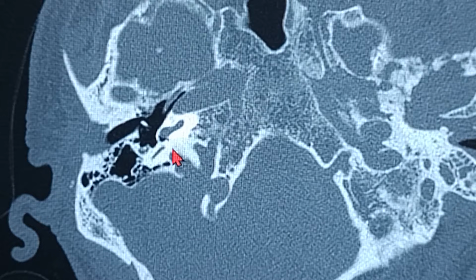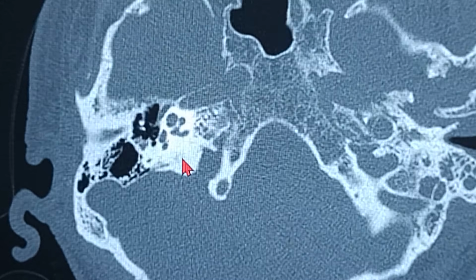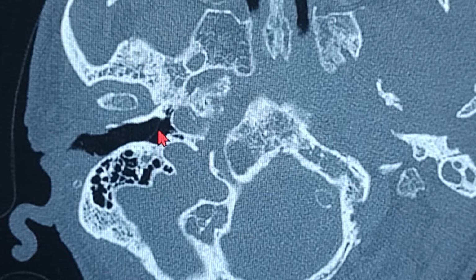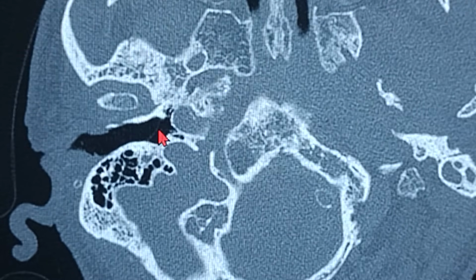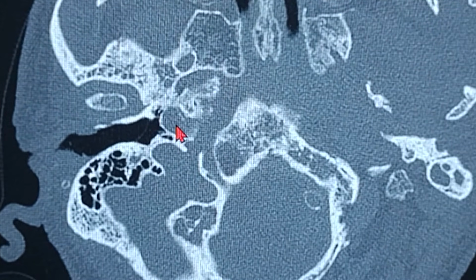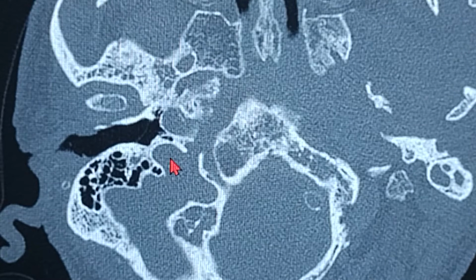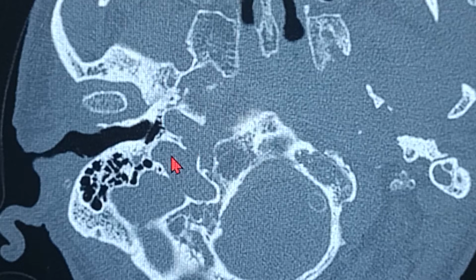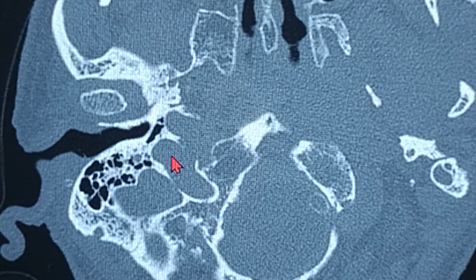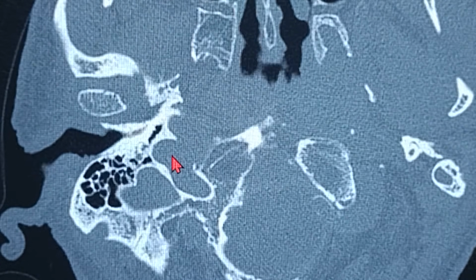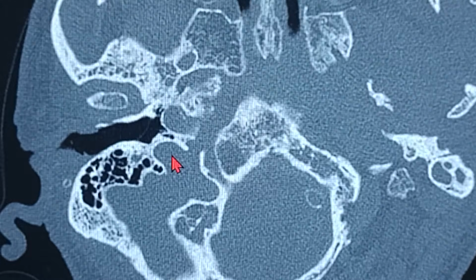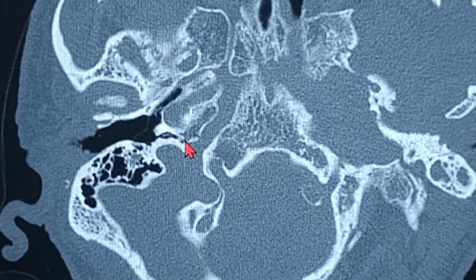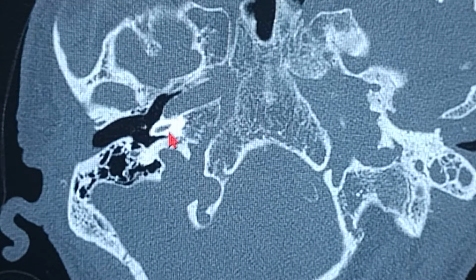So the second thing, as you can see over here, once we had visualized the tympanic membrane right here, we saw that there was the ICA and that was the IJV. Now, as we keep on going, I need to show you guys the cochlear aqueduct. See, this was the IJV, ICA. You keep on going above, that's the basal turn of the cochlea.